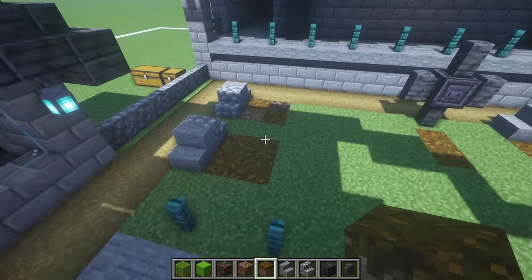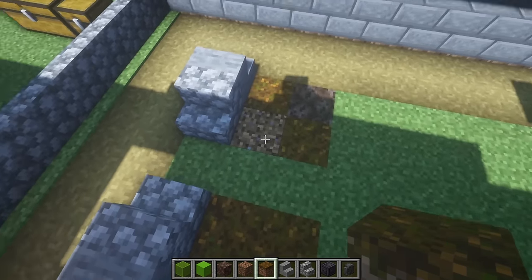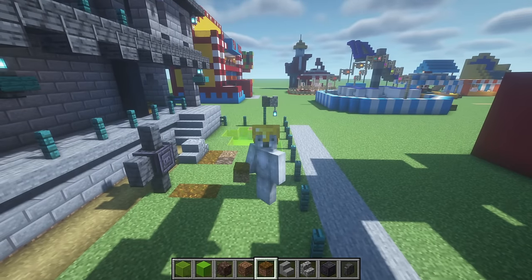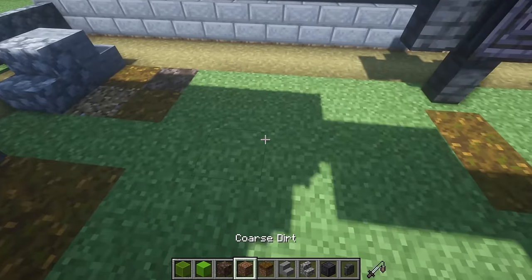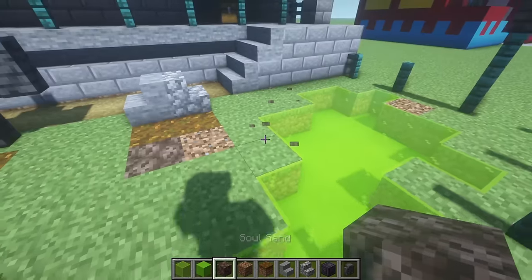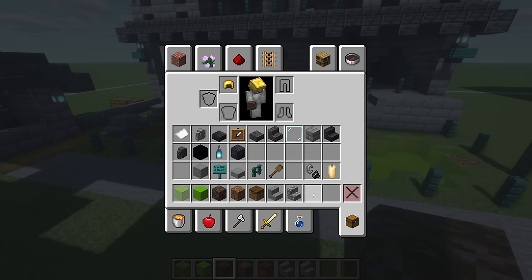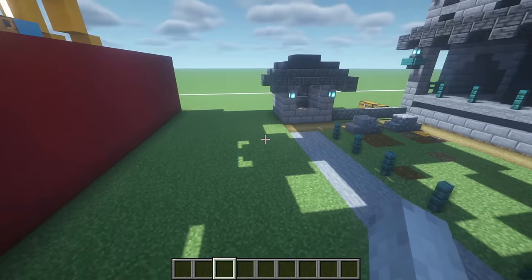So basically, if you just use podzol, or if you just use one of the materials, it looks fine, but if you mix it up, it kind of looks like the ground is disheveled, meaning, you know, somebody has been in and out of the grave, possibly. So, using a bit of imagination there. I'm going to rough up the ground a little bit and place some coarse dirt, some podzol, some soul sand just about the place. Just mess it up a bit. From here, we are going to just quickly dump all of this out a little bit. And we need some plants.